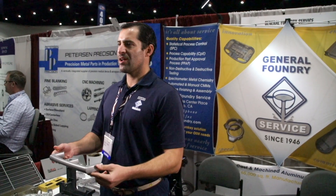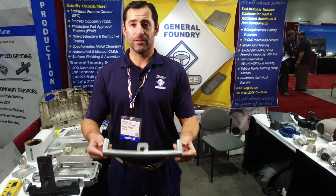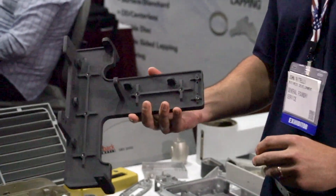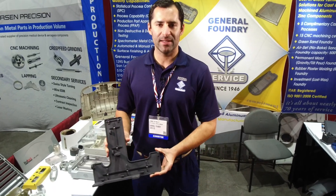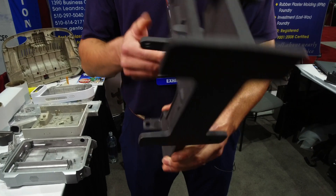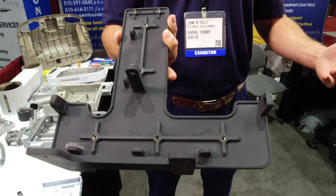Sand casting has a pretty negative connotation when you start talking about cosmetic features. But one of the best things that we do are medical device handles — those are highly cosmetic, highly customer-facing, and they need to be beautiful. We also offer geometries up to 500 pounds. One of the best ones I like to highlight is a green sand part with a black anodized finish — the black anodized is more for corrosion resistance than cosmetics. This geometry was first created with seven different components, a couple of sheet metal pieces as well as 60-61 machined components. We helped design the part with the engineer into a one-piece component with secondary machining operations, reducing the overall BOM count of the assembly as well as the cost of the geometry.